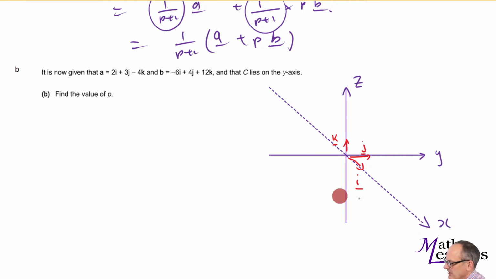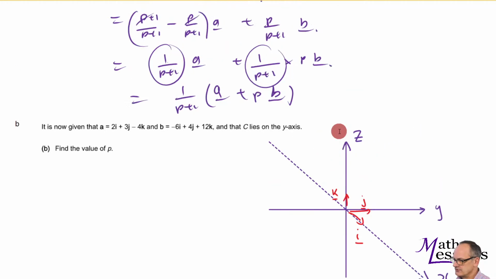You do not actually need this axis to be able to do this question at all. You should be able to do it purely from the geometry and from knowing what you know about if it is going to lie on the y-axis. Those are my hints for you to have a go at this question. Anyway, just going to give you 3 minutes and then I'll let you into the answer. So 3 minutes to have a go at seeing if you can find the value of p from this when you know that a and b equal these two values.